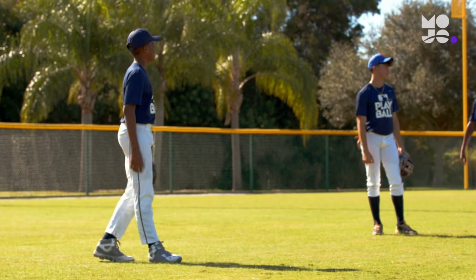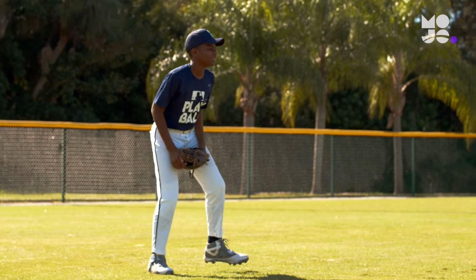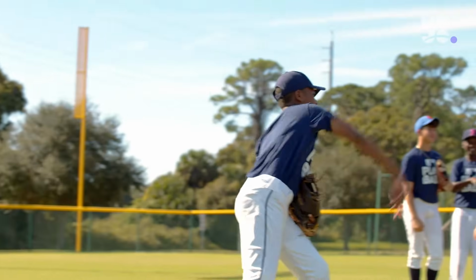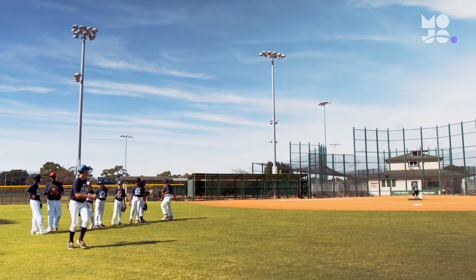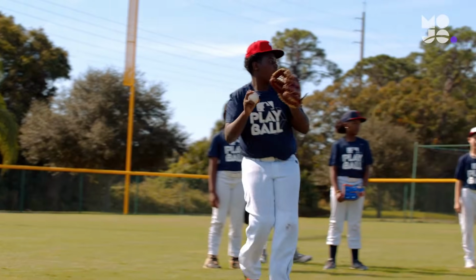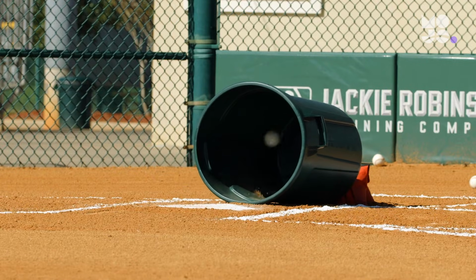Here's how it looks. The first player in line gets in ready position in the outfield, with their legs moving and knees bent. Once you hit a ball to them, they have to field it before trying to throw it towards home and into the can. After throwing, they return to the end of the line and the next fielder is up. Play a few rounds, making sure to hit grounders and fly balls, so your team gets experience fielding both. Whoever gets the ball into the trash the most times wins.